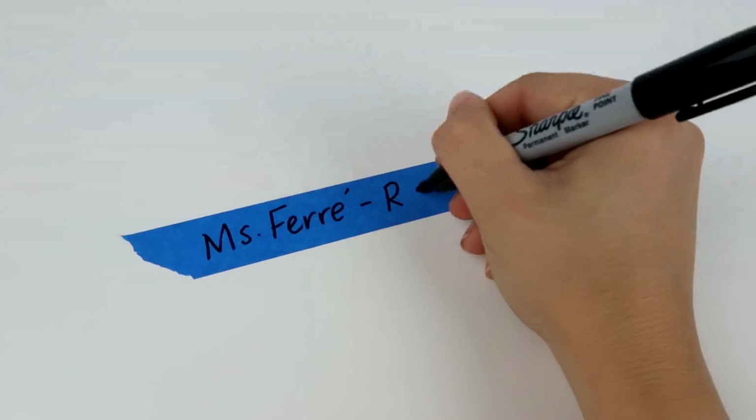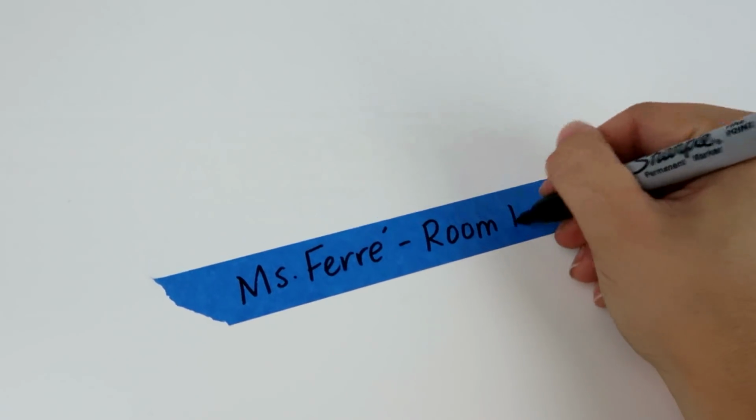You can also use painter's tape to label any furniture items by simply writing with a Sharpie on the painter's tape.